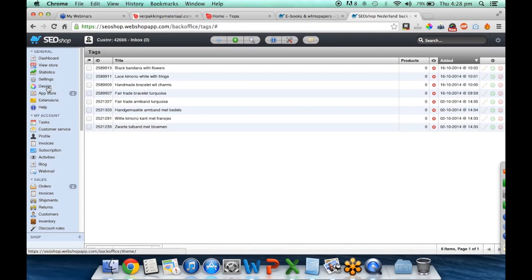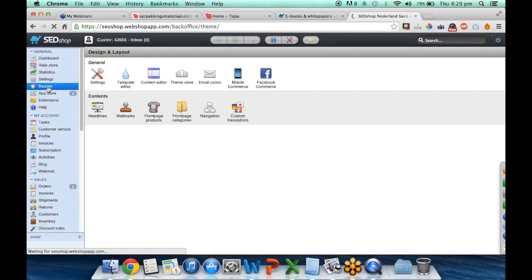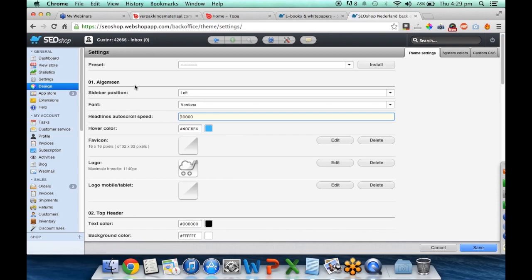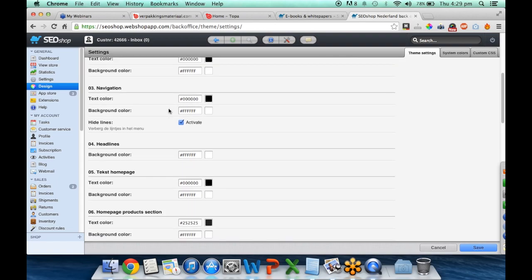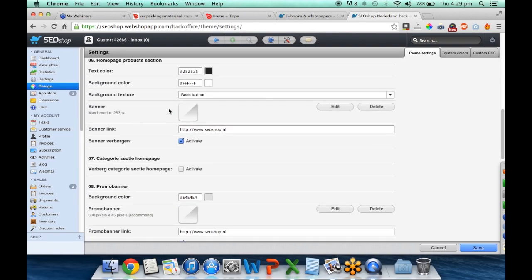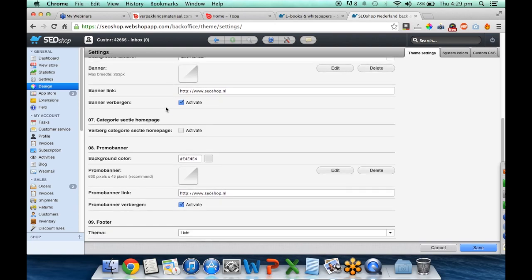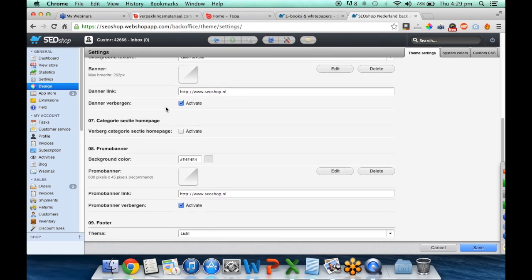When we go to design, when you have set up all your products and your tags, your webshop is SEO optimized, but people might be able to find your webshop, but your webshop still needs to look good for the eye, of course. So when we go into settings, general design settings, this is what you'll basically see. This is different for each theme that you install. You will see all these settings. You can adjust colors, you can put in a banner, you can upload some of your own pictures and own banners and headers to use for your web shop.